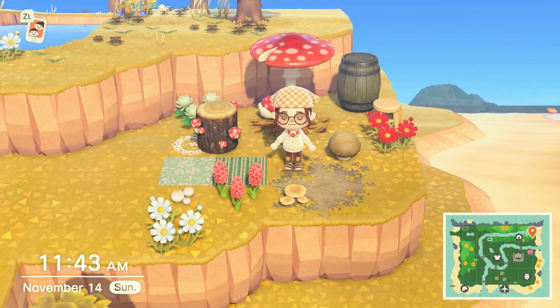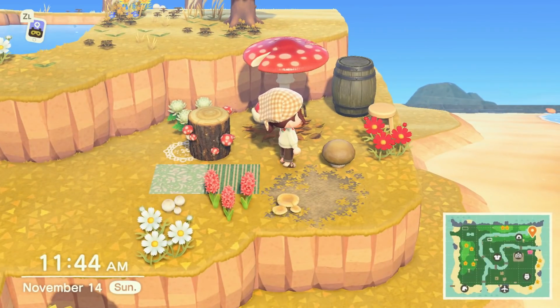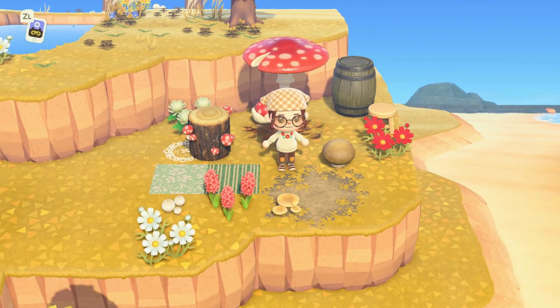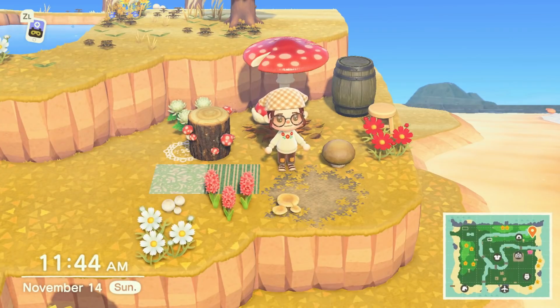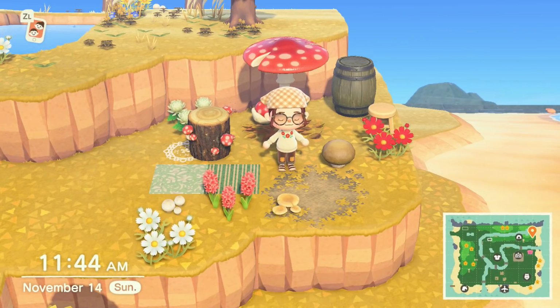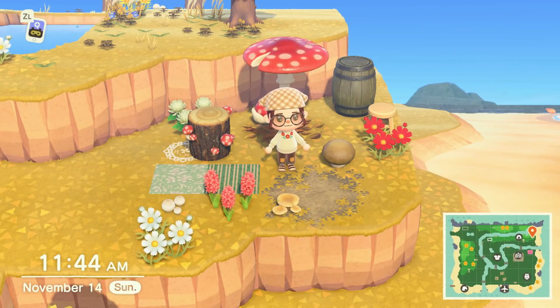So this is just a very small scale version of this. I could continue adding on to this as I go, as I compile more items, but it's just an idea for you guys to go through your storage, even if it's just one item. Find something that kind of inspires you, or start compiling things, mixing textures, mixing heights, and see how it all looks together. And I feel like it's a very helpful way to kind of get a direction for your island or for a specific space on your island.